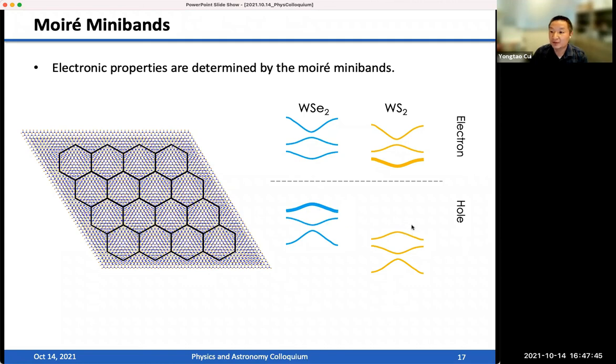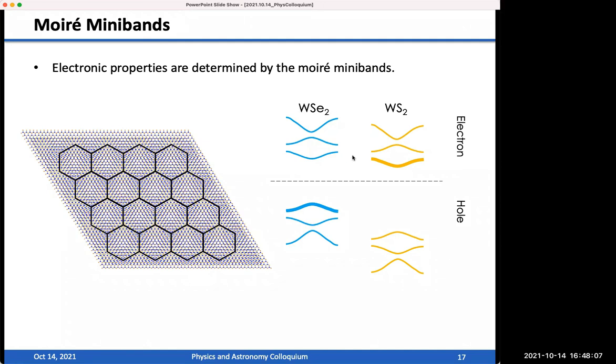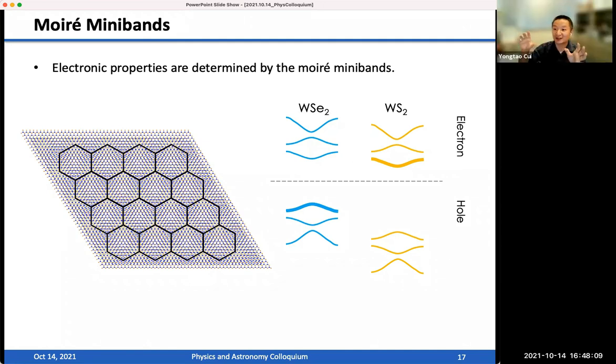And the role of the WS2 layer in this case is just to provide a periodic potential for the WSe2 layer to form these Moiré mini-bands. If you go in the other direction, when you dope electrons into the system, the electrons actually live in the WS2 because of this band alignment. In that case WSe2 acts as the Moiré modulator, providing the Moiré potential. So that's how we think of where the electron lives.